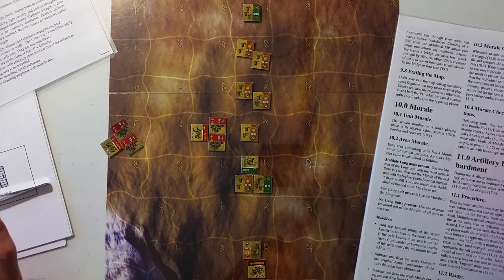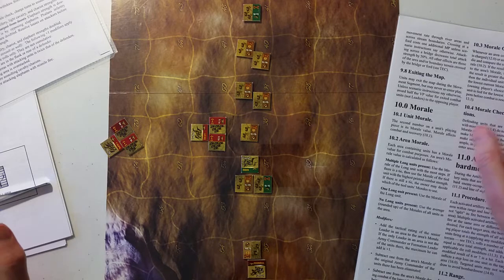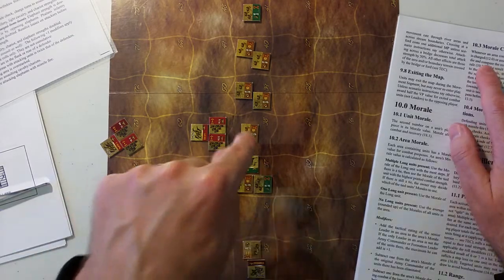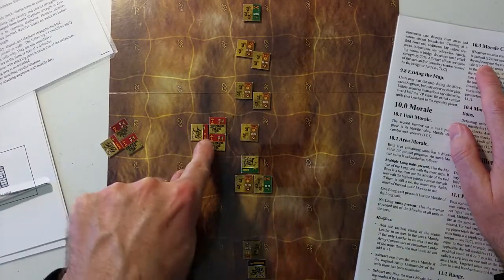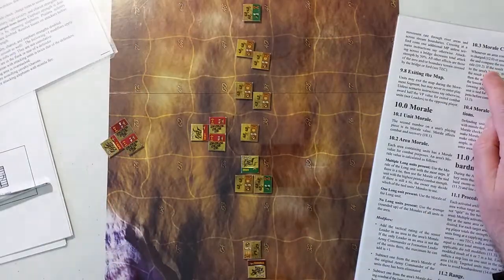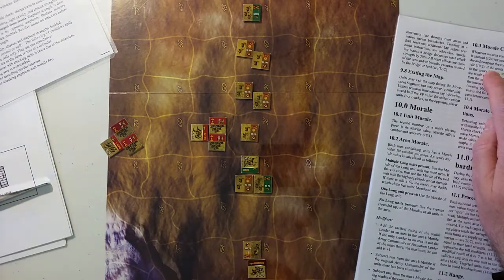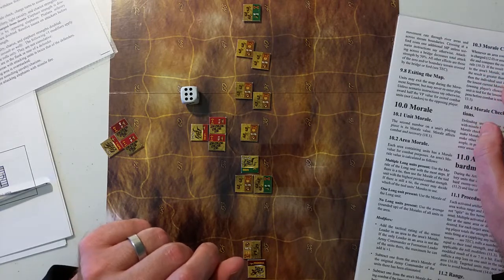Morale checks. Whenever an area containing inactive units is charged, that's our case right now: inactive unit, Carthaginians being charged by Roman heavy cavalry. Roll 1 die and compare the result to the area's morale. We determined that the area's morale is 4. Ooh, 6. That's not good. If the result is less than or equal to the area's morale, there is no effect.